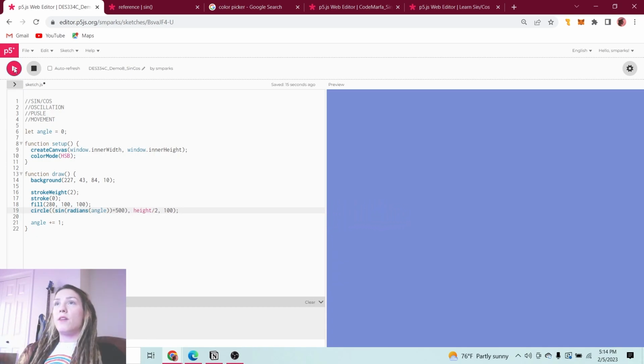So we can put 500 here. And then on the outside, so this is our X for the circle, if we put plus width divided by 2, it starts in the middle. Now we can see it go from left to right, and I'll just press play again. You can see it starts in the middle now because we did an offset of half of the canvas.